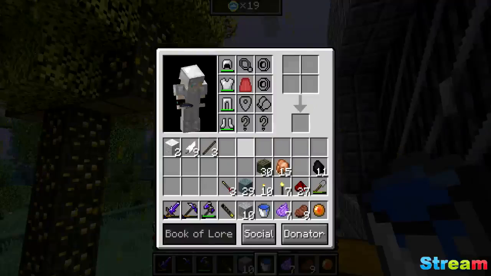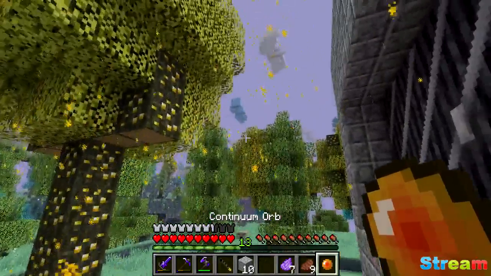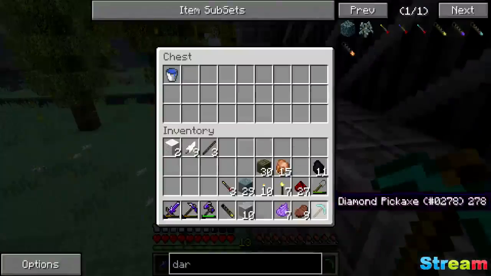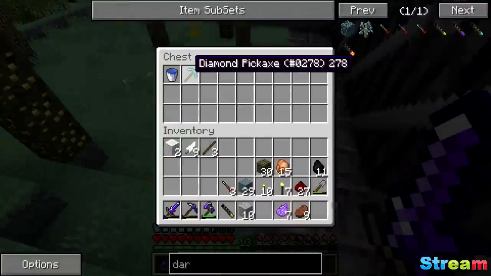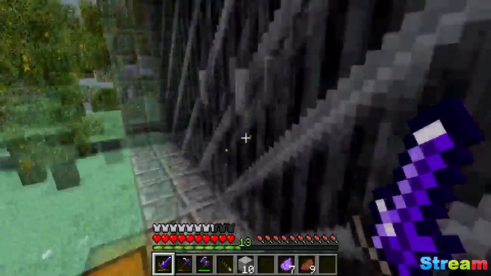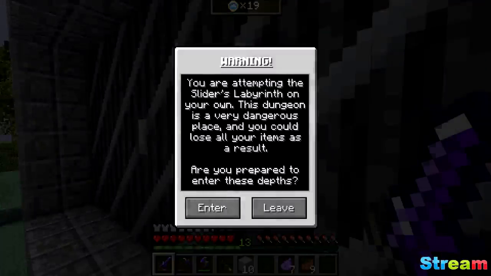So, right-clicky, a water bucket. That's amazing. I'm gonna have so many uses for that. And that's not bad. That is not bad. I don't think I have one of those. I don't have one of those. Oh man, that was nice. Okay, now let's go into the dungeon and probably die 20 times.